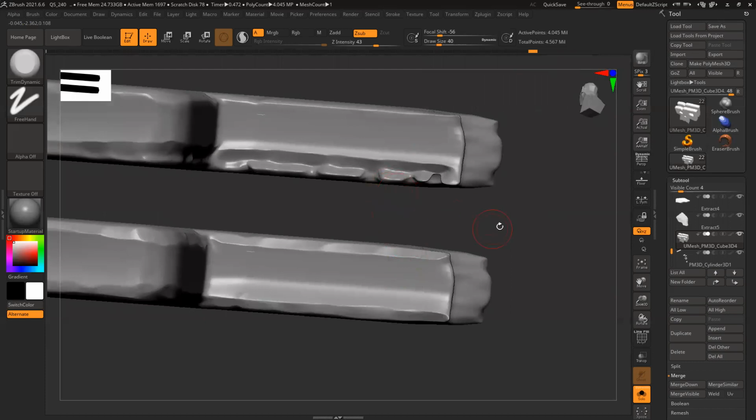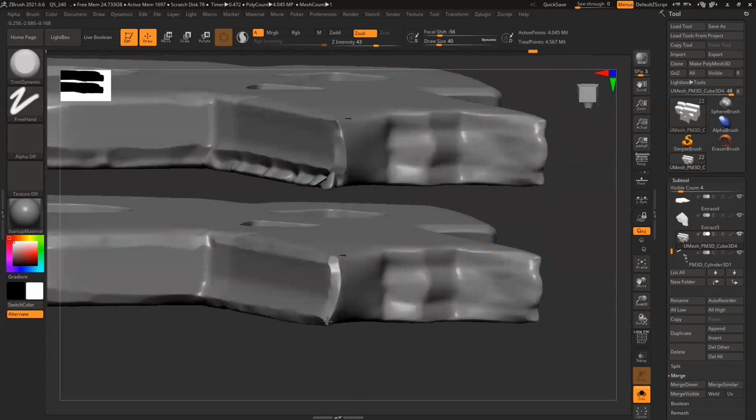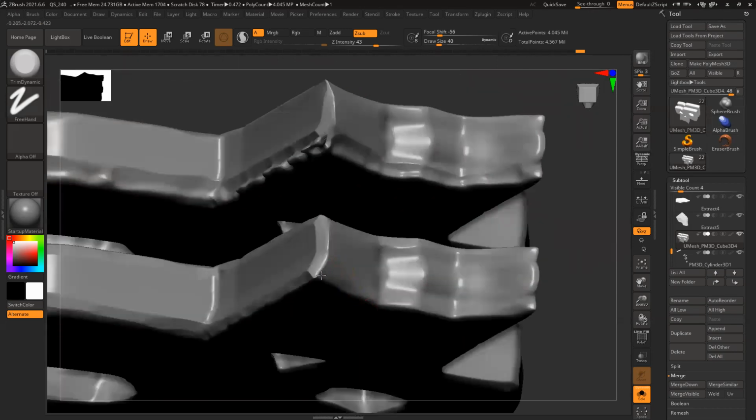I can see it's not working perfectly in symmetry, so no problem. I just focus on one side, fix one side, and then I'll symmetry the model.